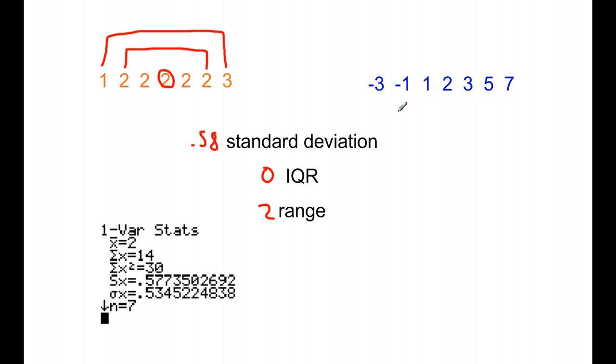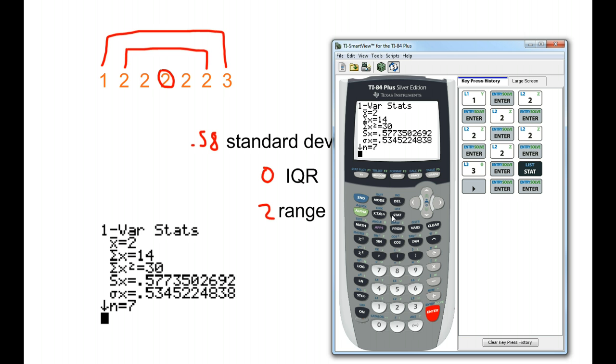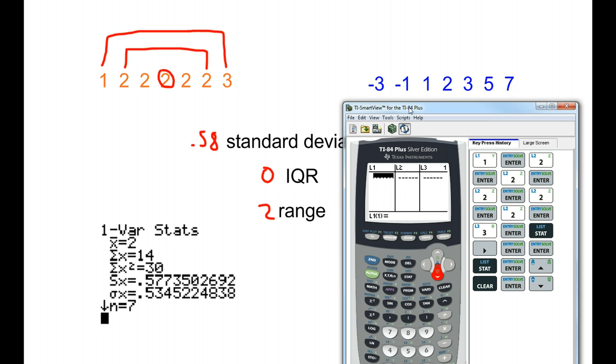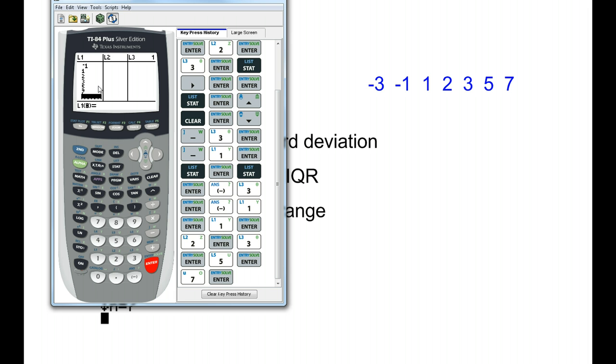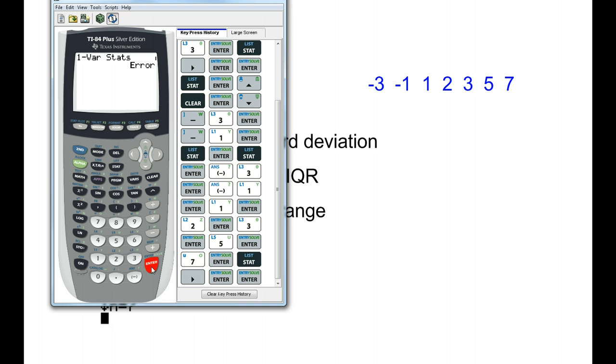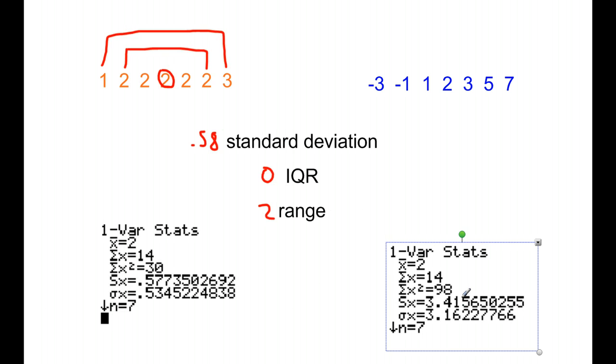On the other side here, this one looks a little bit more difficult to figure out, so let's go back to our stat edit, go up, clear our numbers, and punch in the new distribution. So we have a -3, -1, oh, I'll fix that. So we punch in each of these numbers in our stat list. We then go to stat, calc, one of our stats, and we get this data here to work with.